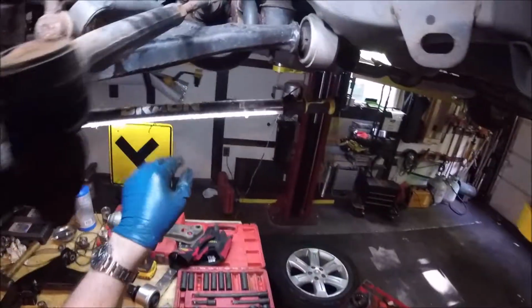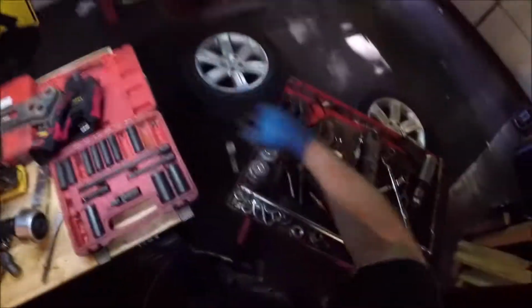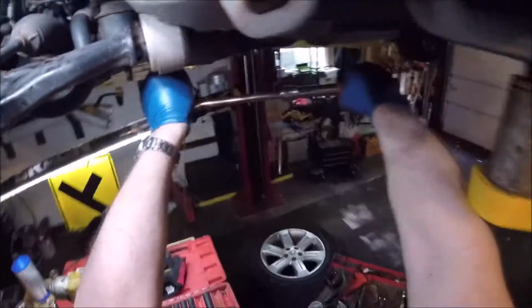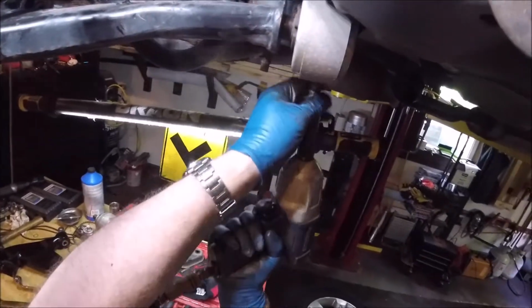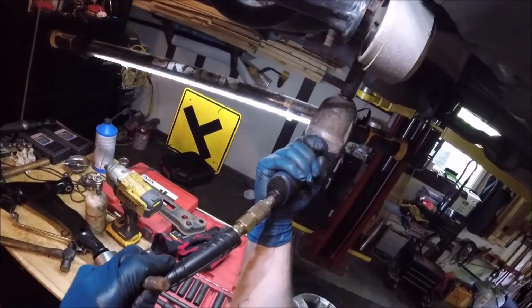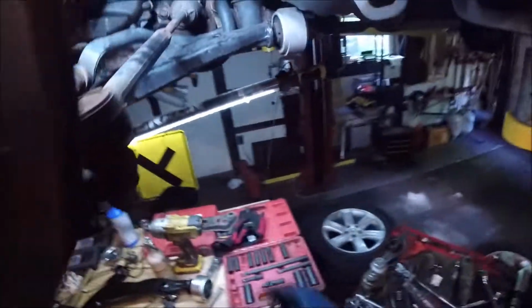Alright, so we'll put that bolt right there. We're going to get these two nuts done. I think they're 19 as well. Okay, 19. Do that with the impact. Reverse. Stubborn. All right.